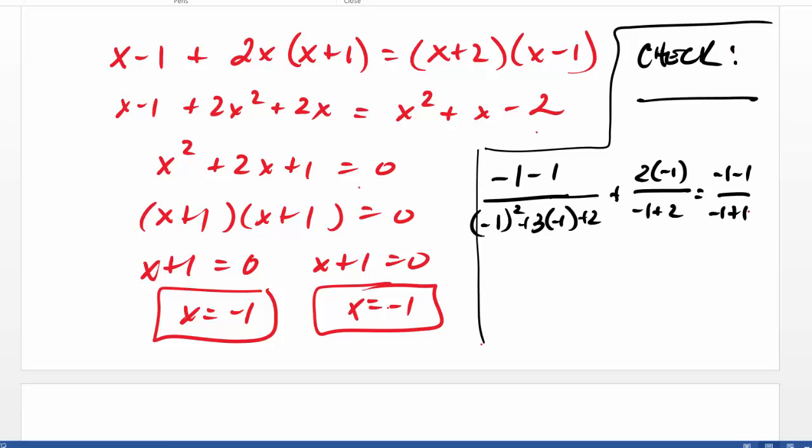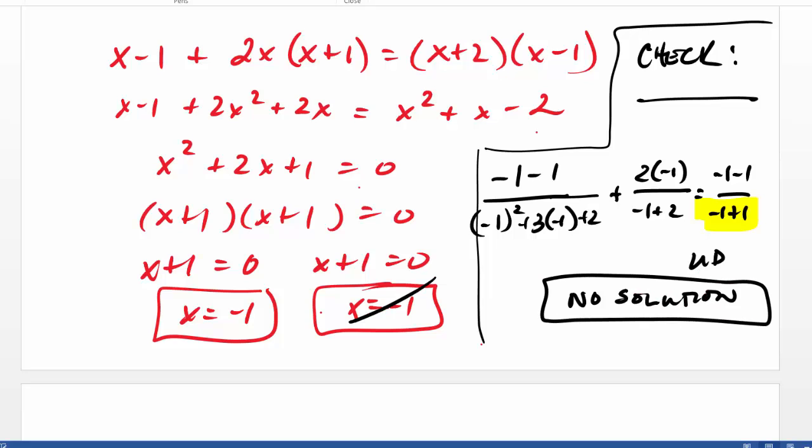And a quick setup of this, you could punch all this into your calculator if you felt like you needed to, but you can see really quickly here that you're going to end up with a situation where you have 0 in the denominator of one part of this, and if any part of this is undefined, then you have an issue with the solution. So in this case, since this is undefined, we have no solution for the answer, so the -1s aren't going to work there. Alright, and so that is your first example of solving a rational equation.